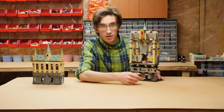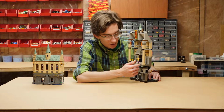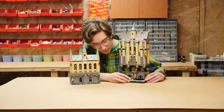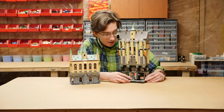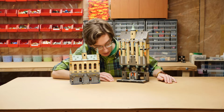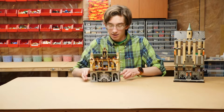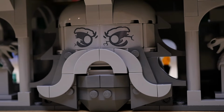Fun secrets on the old version include a throne that lifts up to reveal some goodies underneath, and there's also some treasure hidden in the fireplace. The feature here is that you push this in and the walls open, which works pretty well. I don't know what it means, but the Basilisk could come through those walls or something like that. On the new version, that's actually where the mouth of Salazar Slytherin is.